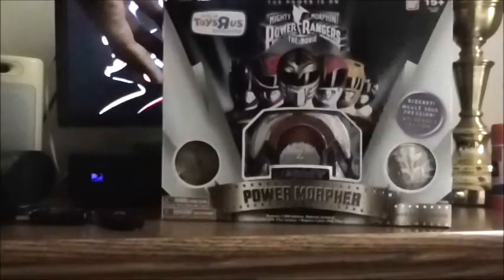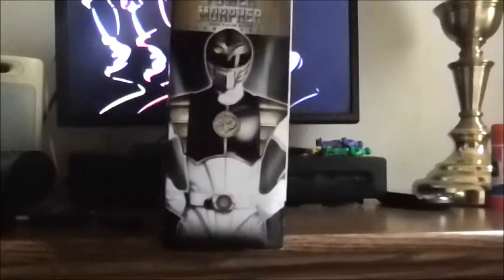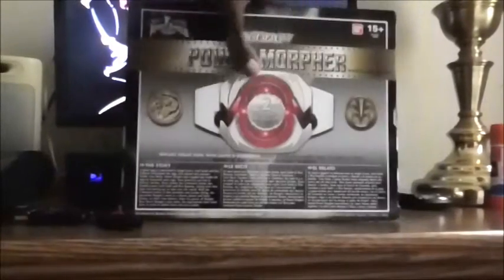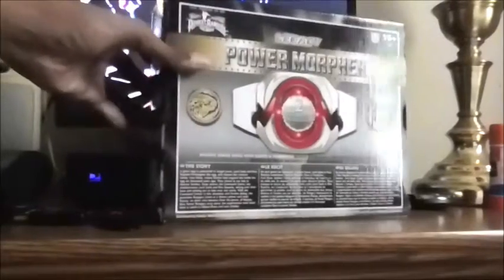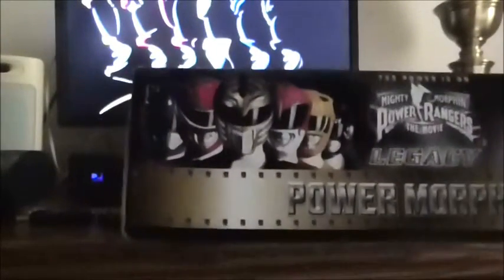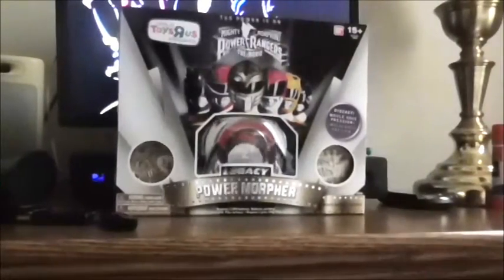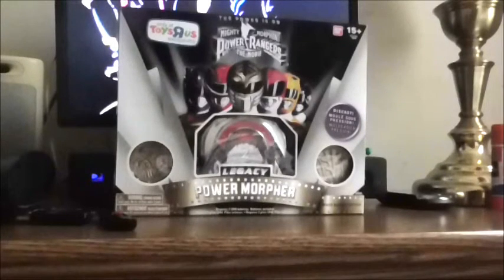I really like the box art. It's very reminiscent and a very well remodeled throwback on the packaging for the toys that supported the movie 20 years ago. On the side you do have a photo of the White Ranger, very cool looking, and then details of what the product looks like, with the 2 coins, the Morpher, the holster, and also on the bottom is the story about the movie, in case you don't know the story. If you have never seen Mighty Morphin Power Rangers, the movie, go ahead and check it out when you get the chance. If you are not a fan of the show, you can always check out the movie anytime you want. And of course, this is the top of the box with the film's logo and what product this is, and I really like the way they showcase this.